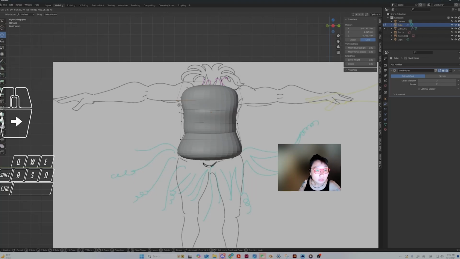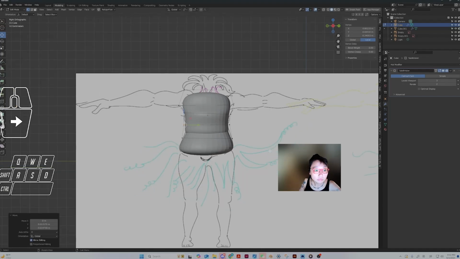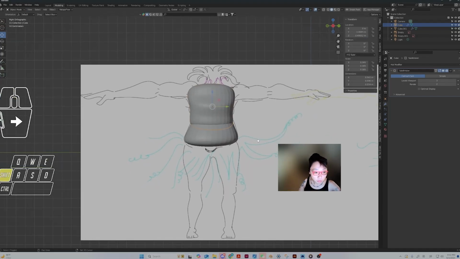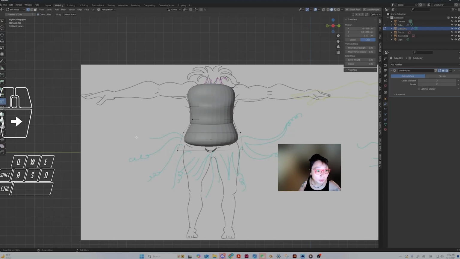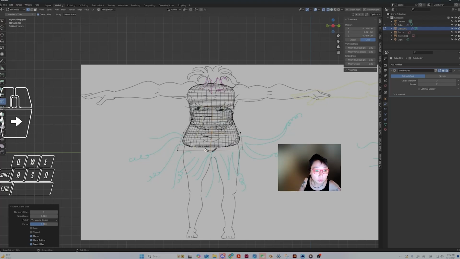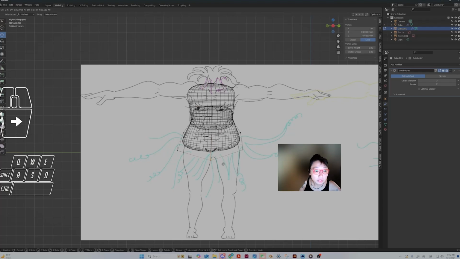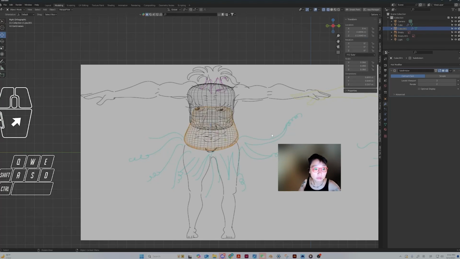Again, move this over. Okay, cool. I think maybe we can add a loop cut here. Loop cut here. So back to wireframe mode, and we can now adjust this vertex right here. Bring it down. Okay, cool. This looks good.